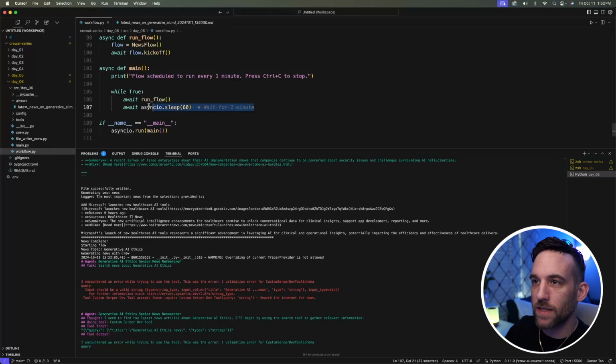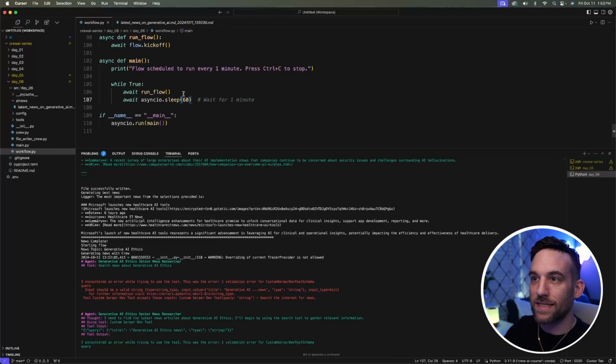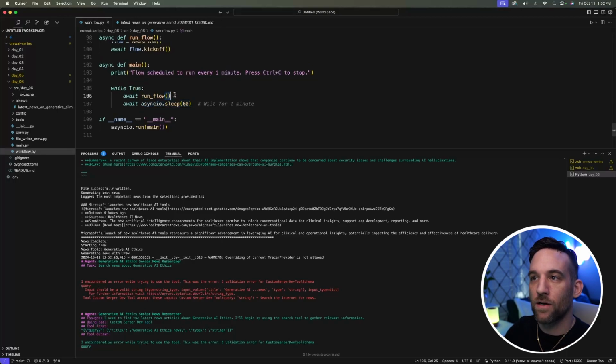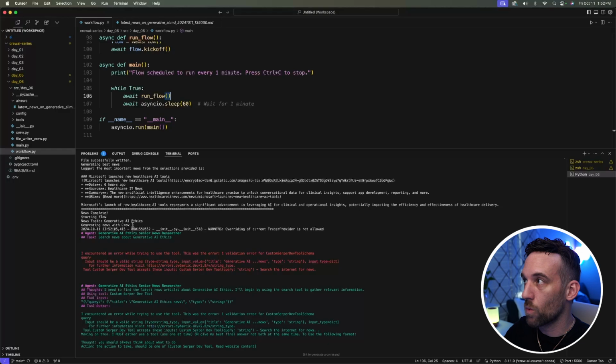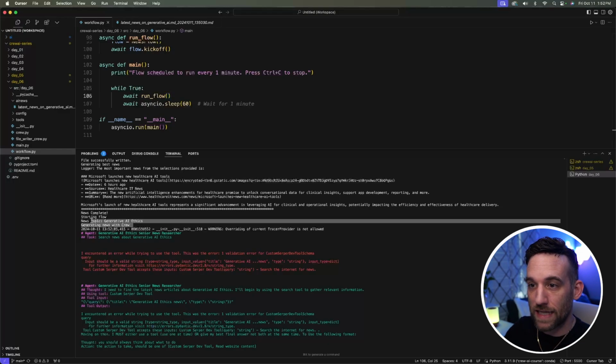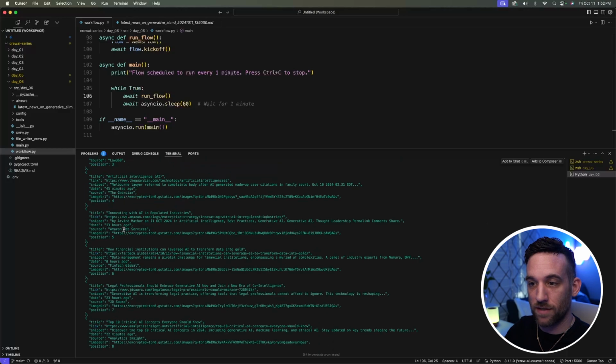And I think what this code is actually doing, because I didn't really test this, I just had it write this for me. This is, again, the power of Cursor. It looks like after the run flow is finished, it waits a minute, and then it'll run it again. So that's what happened. It waited a minute. It was around 1:51 when it finished, and then it started the flow again. And it's just going to keep doing this every time.